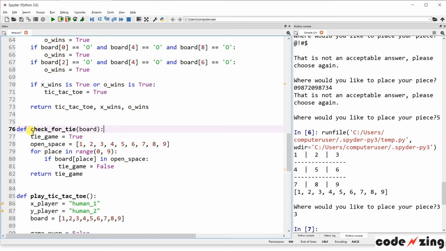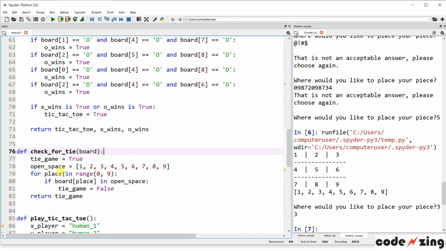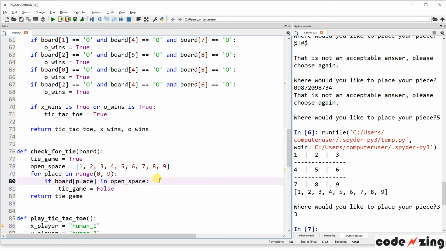And I made a separate function for check for a tie. You could probably include that up here if you wanted, but I made it a separate function, and it's going to look at the board. It does kind of the same thing. Is the tie game true? Or it sets tie game equal to true at the beginning, and it loops through every place in the board, and if it finds any of these places are not X or O, then tie game equals false.